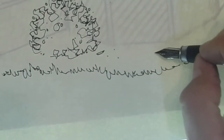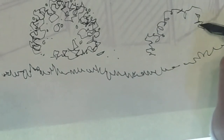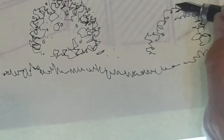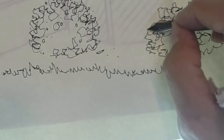Let's see, I think I'll do one more bush, even though I wasn't told by my client to do more than one bush. It just seems to me to make sense. These bushes are not part of the job that he's pitching, but hopefully the client will see my drawing and go, oh yeah, we want bushes just like that. Okay, so there. Did you see I went around one time, one direction, came back, went the other way. I'm doing little dots and circles outside, and little squiggles and dots and circles inside. Then a little bit of shadow down here.